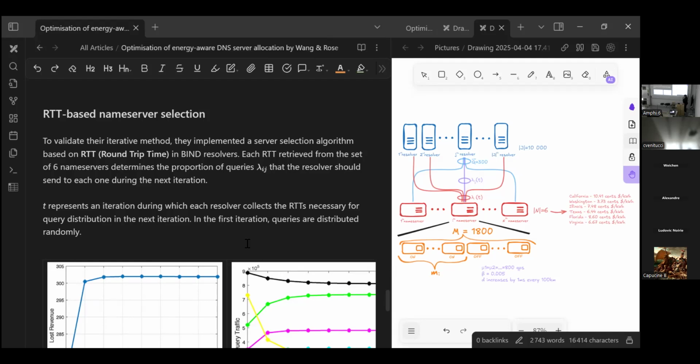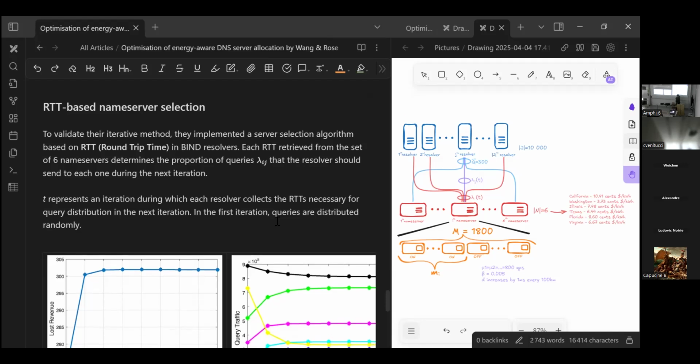BIND is really popular in DNS and could be applied on a lot of servers. And each RTT retrieved from the set of 6 name servers determines the proportion of lambda EG, the average weight of queries for each resolver, depending on the previous iteration.